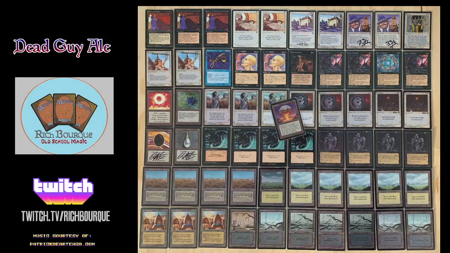All right, everybody. We were the winnest when it came to that round. So we are now 2-0. And let's take a look at today's deck. All right, this is the Dead Guy Ale deck that we are running today.